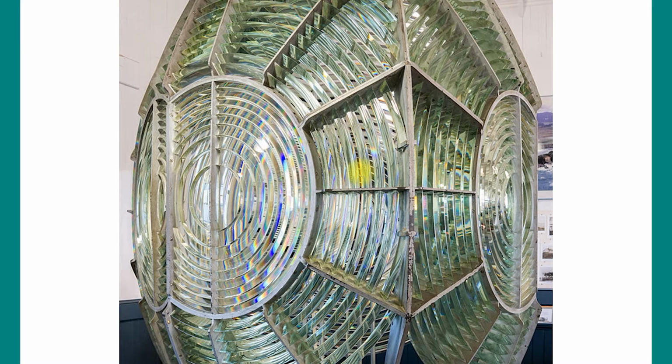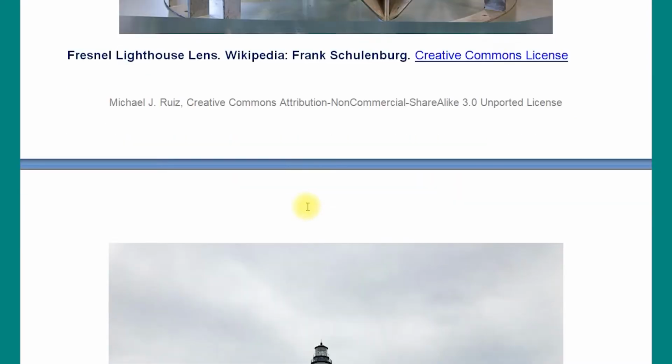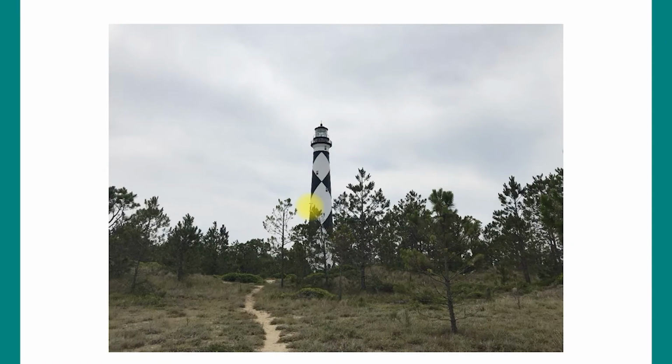In the old days you put a candle in the middle there, or some kind of flame, or a light bulb now when you have electricity, at the focal length, and the light will come out parallel and go far out into the sea, so that ships coming in can identify where to come in to port and to land. Amazing. Here is a lighthouse in North Carolina.